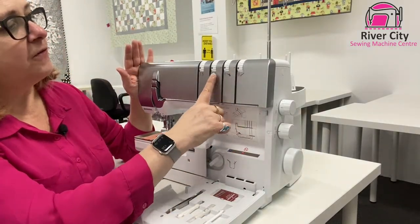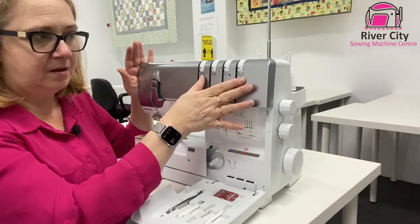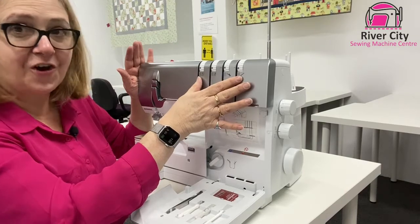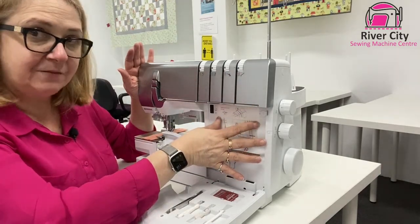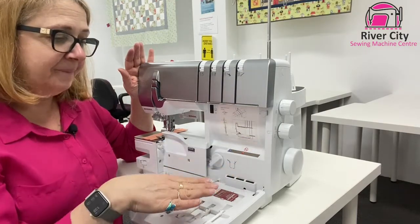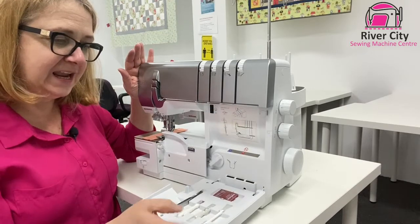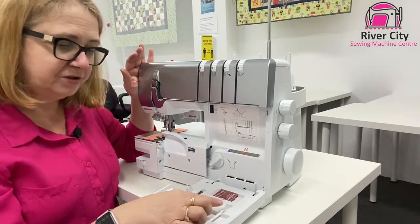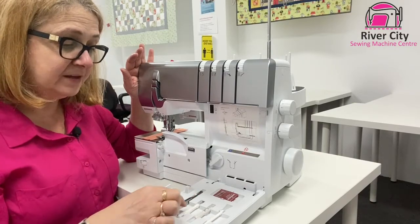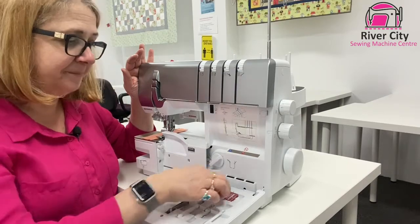So on here, we've got really well described color coded elements. And we've got all the information here, so we don't always have to get the manual out. And also inside the front cover of the machine is another accessory storage zone. And this has got your brush, your needle threader. It's got a little screwdriver with an Allen key and it's got your pair of tweezers in there.